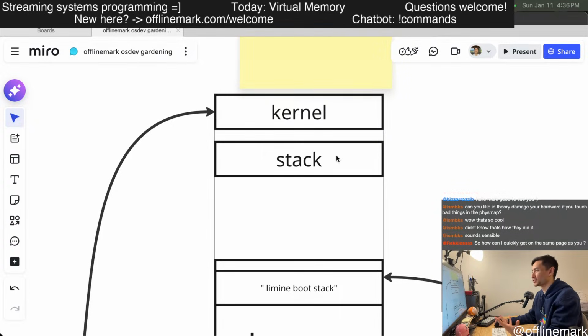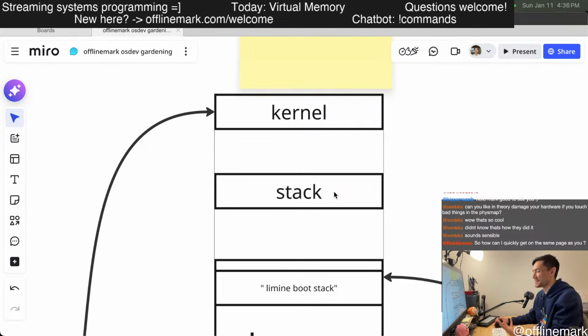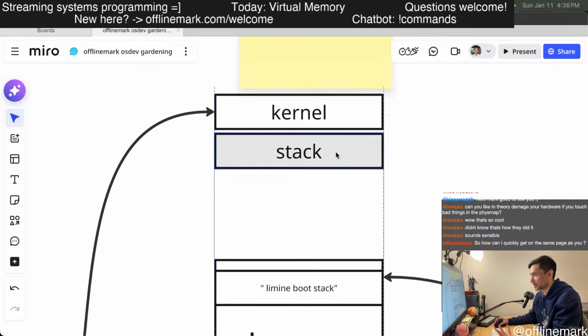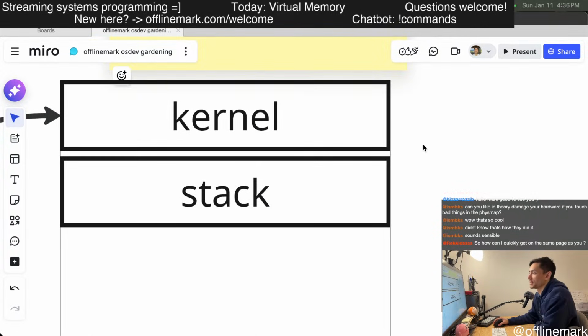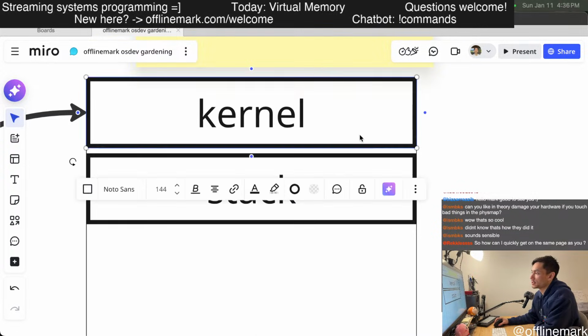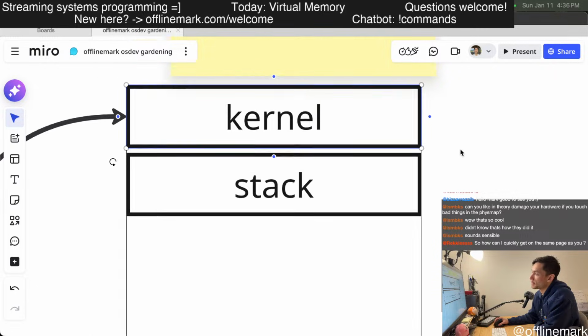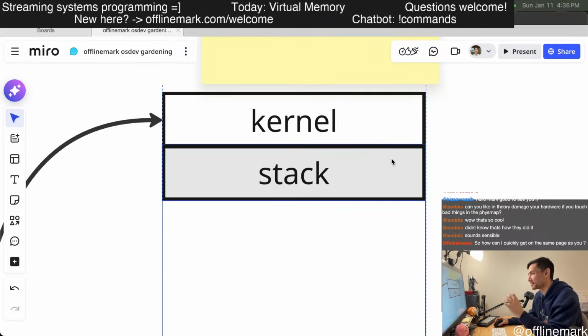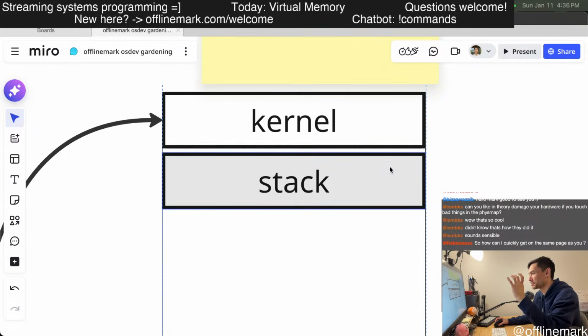I could just randomly put it in the middle, but why would I do that? I think I tend to put it towards the top. So as a completely arbitrary decision, let's put it not immediately contiguous with the kernel, but one page away.